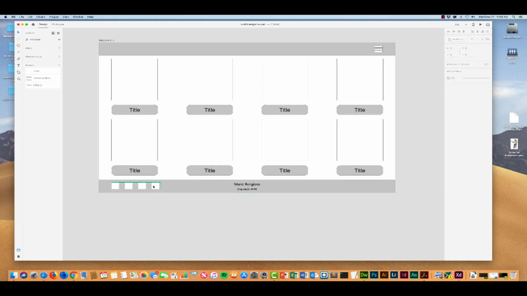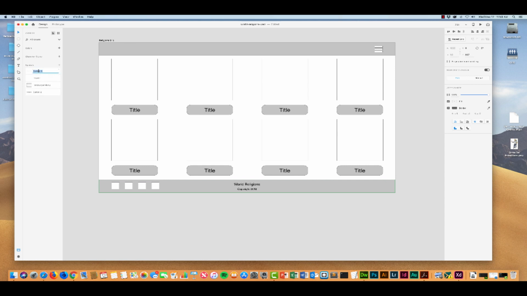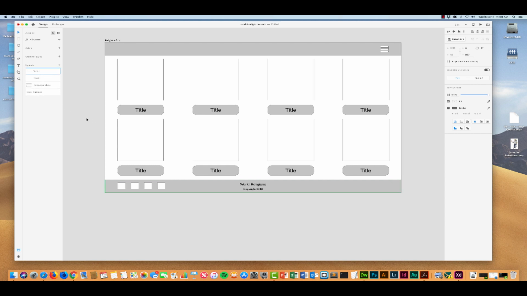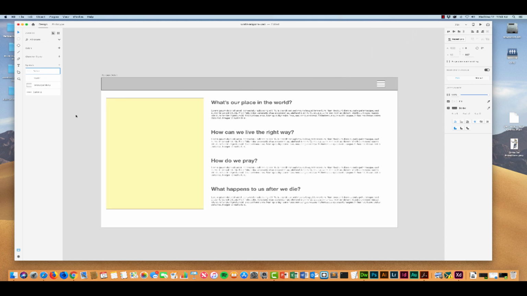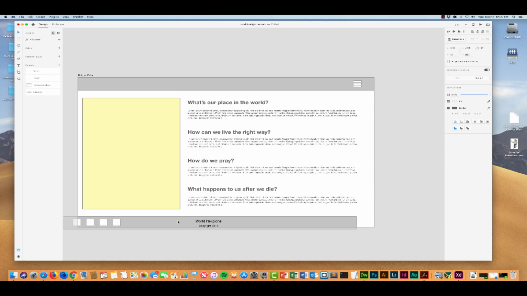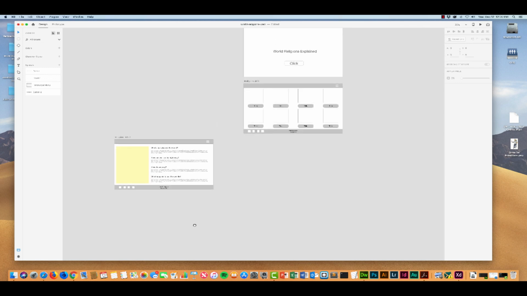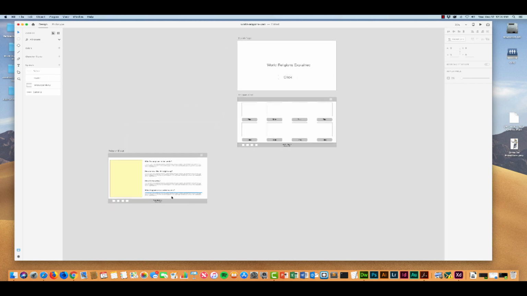So from here, what we're going to do is we're going to go ahead and select this whole square, just like that. And then we're going to make that into a symbol. And this is going to be, oops, Control Z. This symbol is going to be our footer. So now I can come over here to my religion detail page and bring in the footer down here at the bottom and put that into place. And there we go. So now we kind of have our design taking shape there, or at least our wireframe, and we'll add some more of these details later on.